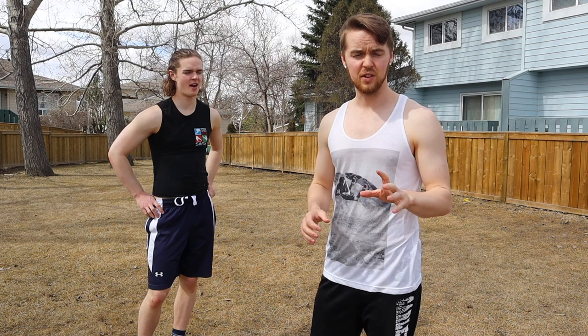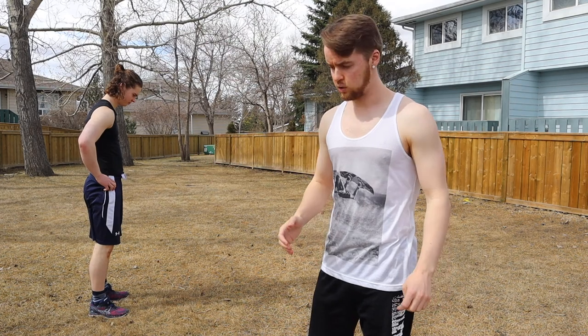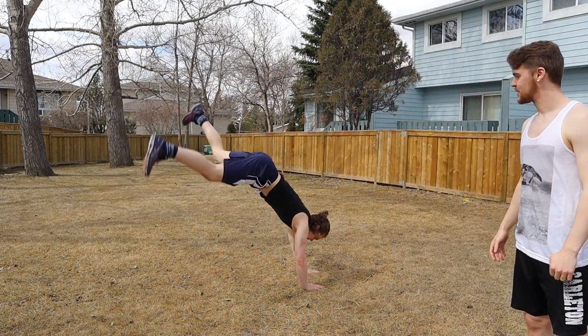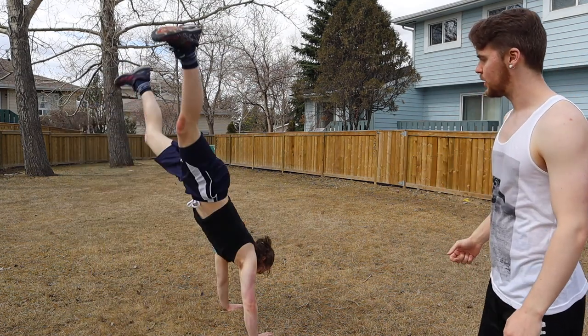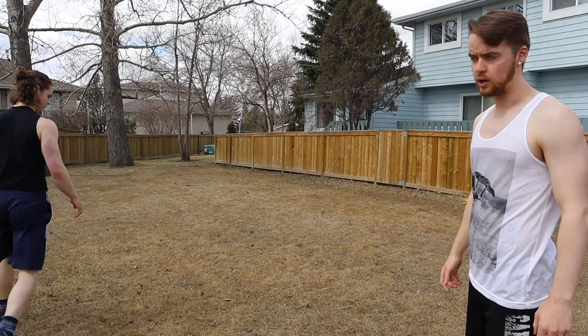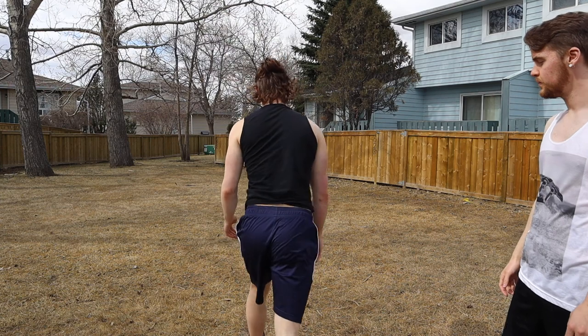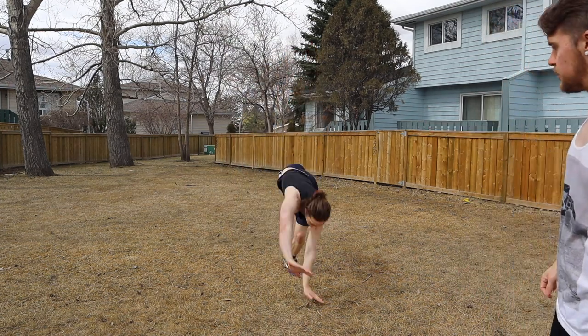Okay, so before we get started on the cartwheel variations, we're gonna remind ourselves how to do a cartwheel, which we taught you in our last gymnastics video inside your house. First up, you're gonna start with that rainbow drill where we do a cartwheel in a curve, and then we slowly bring it closer and closer. And then all Jared will do is slowly bring that circle narrower and narrower until it's more like a straight line towards you guys. As you're doing this, make sure that you're starting facing forwards and ending up with your belly button facing back where you came from.